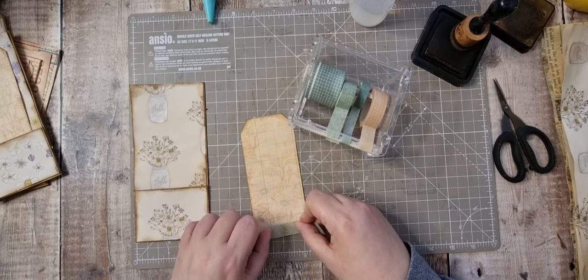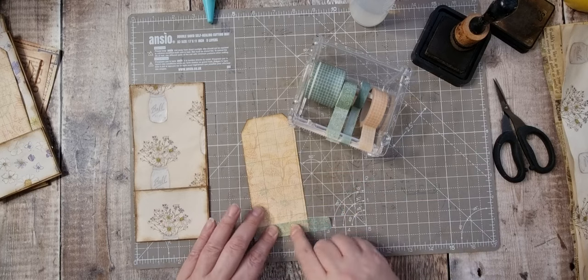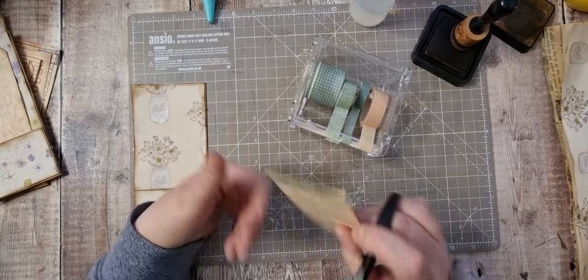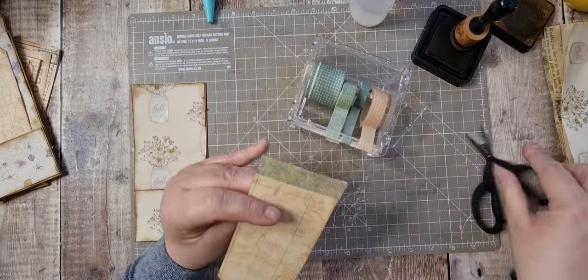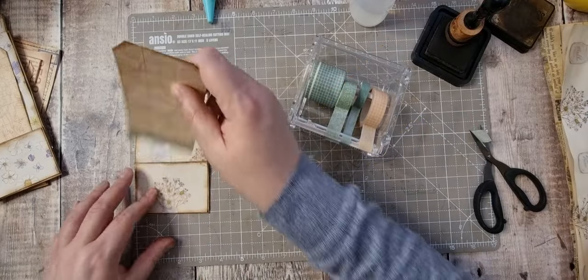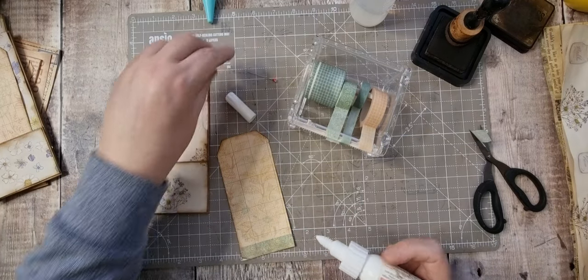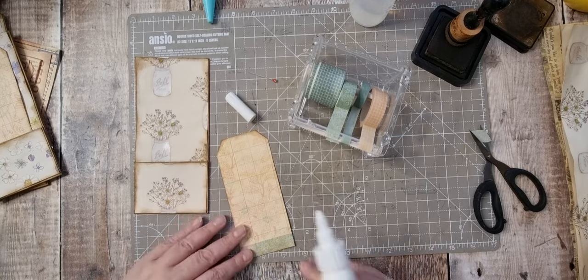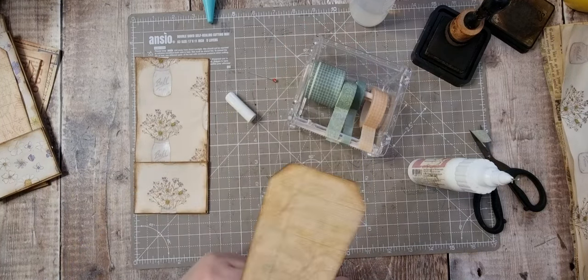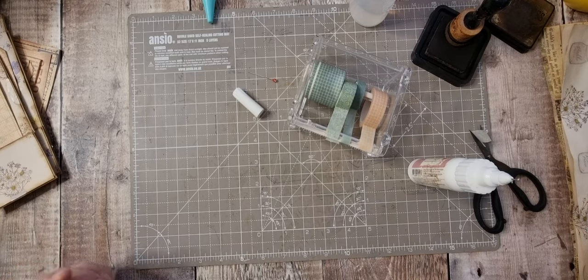So it's made it that I'm actually using them, which is nice because I love washi tape, and it's great for things like this, for covering up those little boo-boos, and obviously just as decoration on things as well. So yeah, that goes really nice with that. Apart from, I think I'm just going to put a bit of glue on there. I could probably get another thin one on there, really. Okay, so that's that.